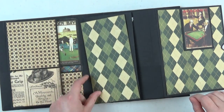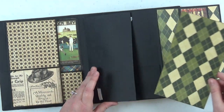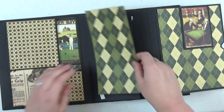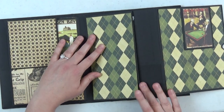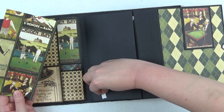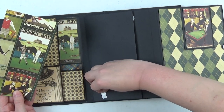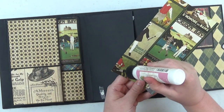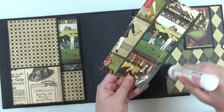Okay, so I'm gonna go ahead and, this is gonna go on the outside, some more of that green plaid. So this is gonna go on the outside of that left flap here. So let's just add some, again, you can see more of the cut aparts on the back here.